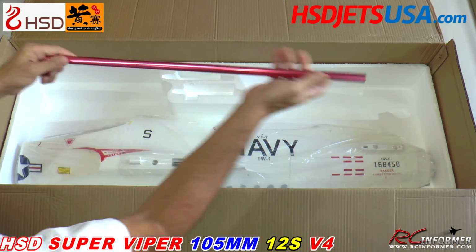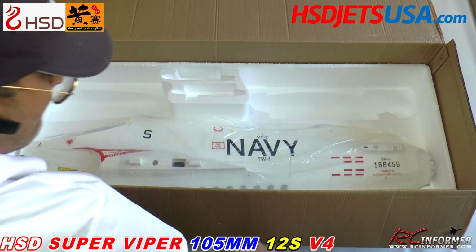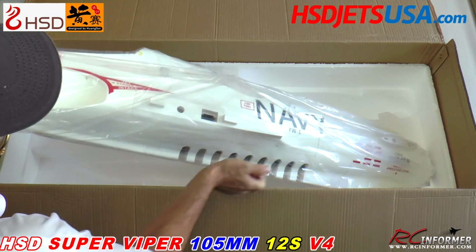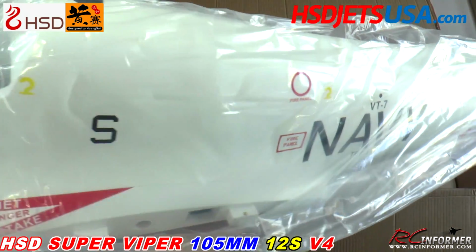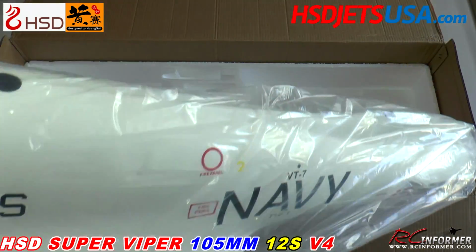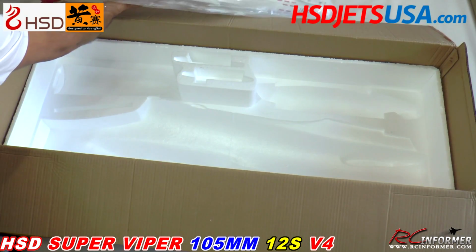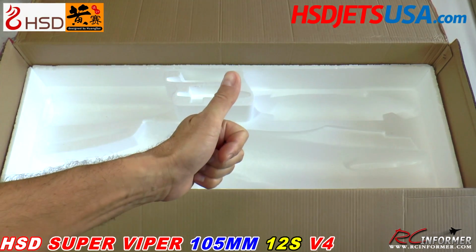And then here's your spars, your main wing spar and your tail spar. I think they're in each other there. And then the main fuselage, all bagged. One thing to note, folks, this is not white foam. This baby is painted, but we'll get in, we'll take a look at it. You see how big this is? It almost hardly fits inside my camera frame here, guys. This thing is so big. But anyway, I'll lay out all the parts and we'll take a closer look at everything.